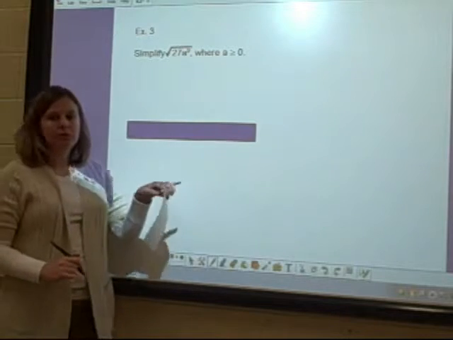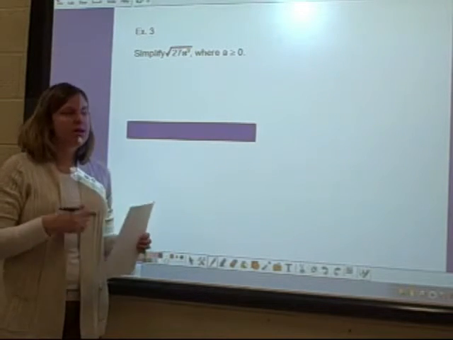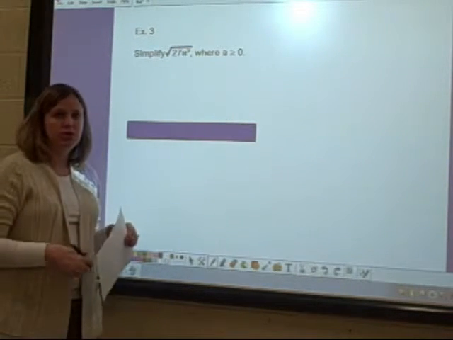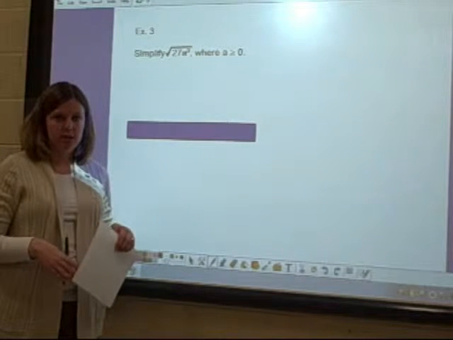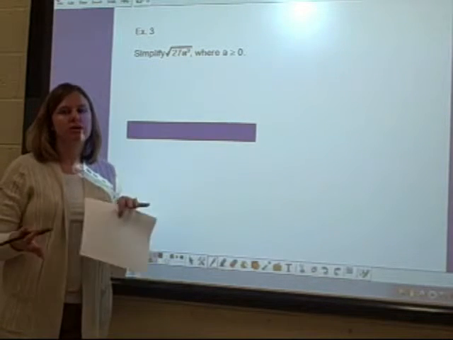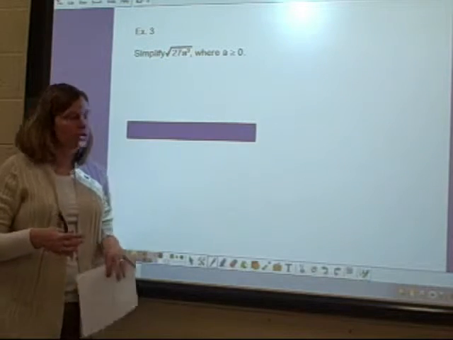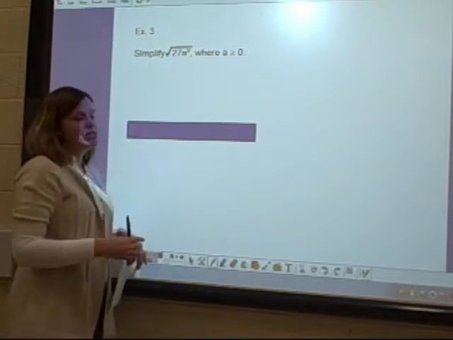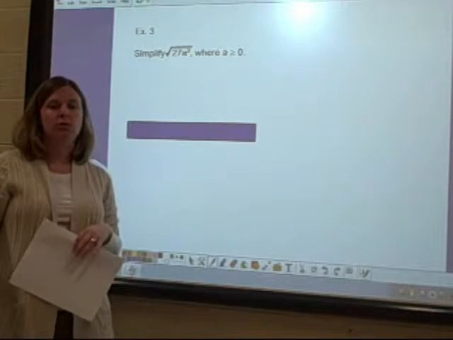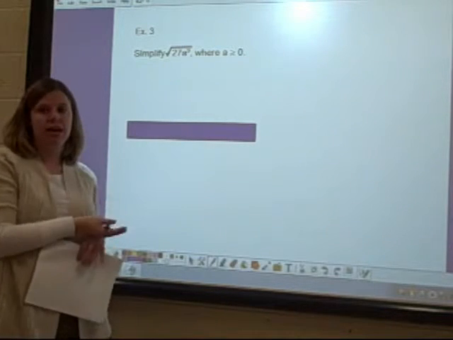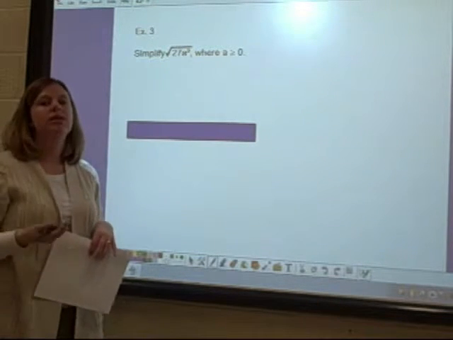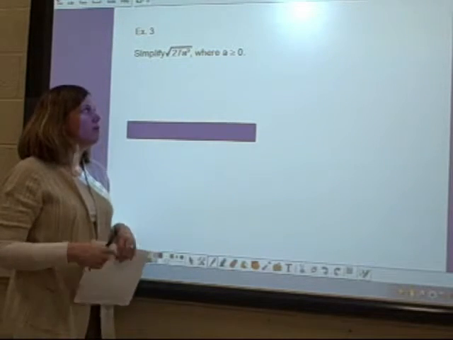Okay, in example 3, we're going to do pretty much the same thing as we did in example 2, except we're going to have odd exponents. And once again, tomorrow we'll talk about the reasoning why this works. But when you have an odd exponent, you're going to do things differently than with an even, because we can't just cut 9 in half. We're going to end up with a decimal, and we don't want decimals as part of our answer.